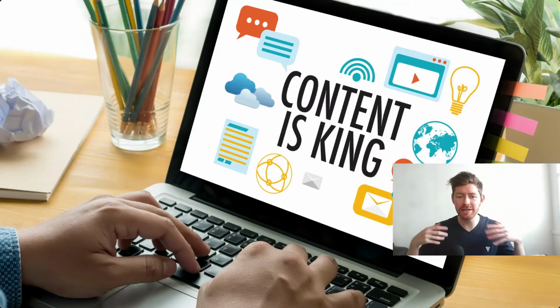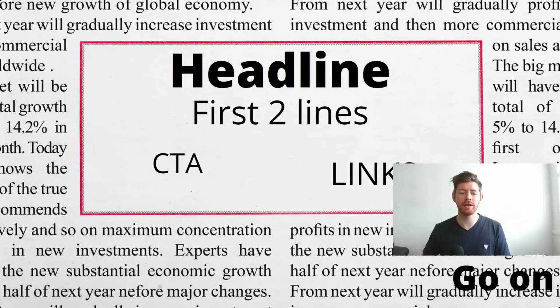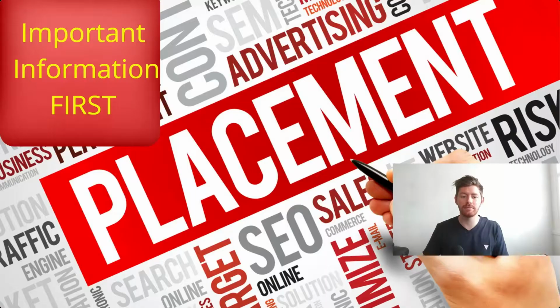What are you putting inside of your email? Because we all know content is king. With your first two lines, you need to put the important information here, because a lot of people have like an 8-second attention span. So if they open up the email and the first couple lines don't grab their attention, they are not going to read on. So you might as well increase your chances of them clicking on something or going somewhere by putting a call to action or links in the first two lines of your email.